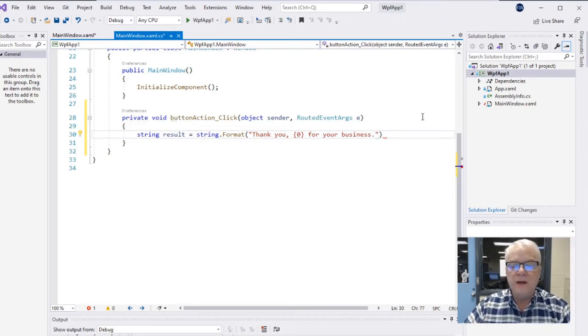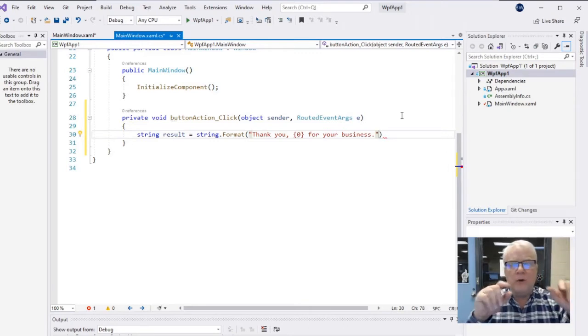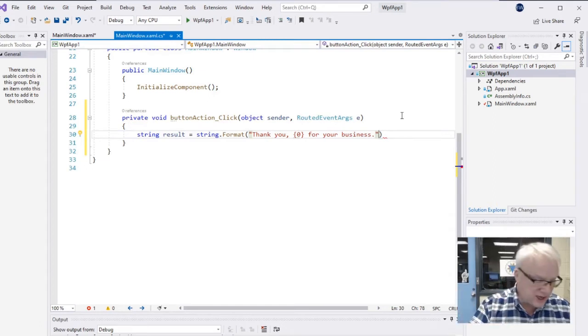So I've made this new string, and I've put a 0 inside of curly brackets, and that's because the string format is going to allow me to insert something in there. And so we're going to insert what came from that text box.